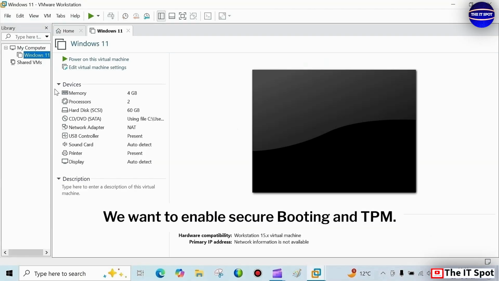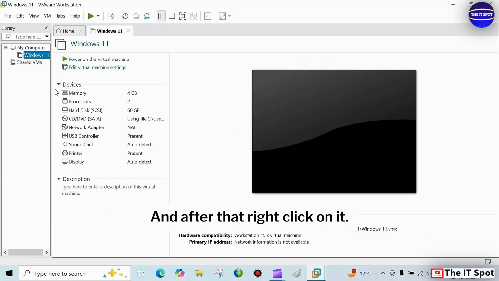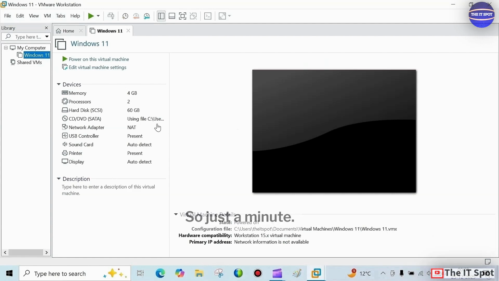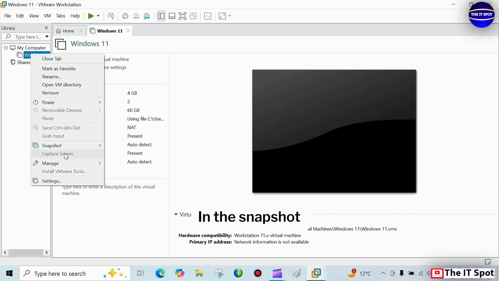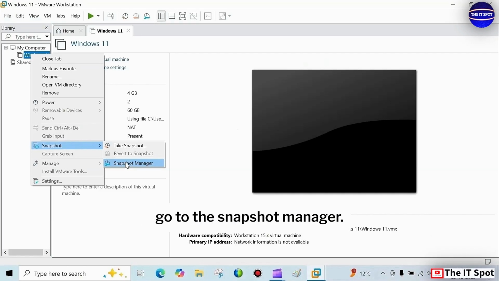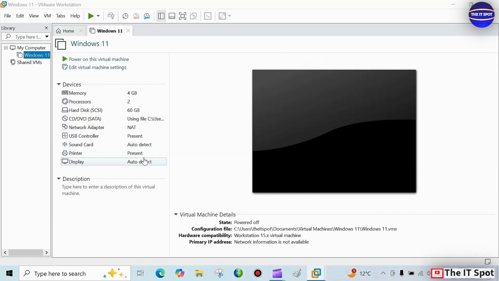You want to enable Secure Boot and TPM, and after that right click on it. Here is the snapshot. Go to the Snapshot Manager.